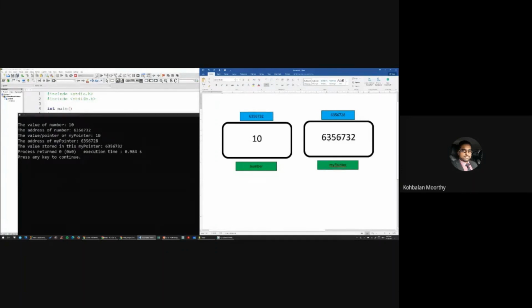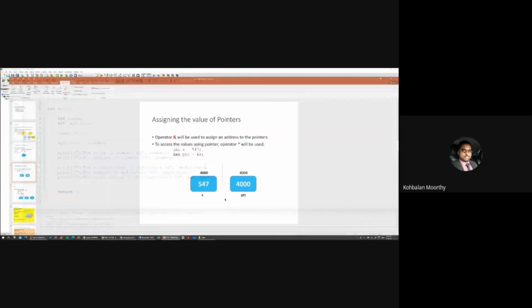So the variable my pointer is storing the address value of this variable number, 656732. In your case, these values will be different. If you run it on your computer or online GDB and so on, you will get different numbers. But don't worry, this representation will always be the same, which means whatever the blue address value is for this variable number, once you do the pointer assignment, you will get exactly the same. Okay, there you go, complete chapter on pointers.